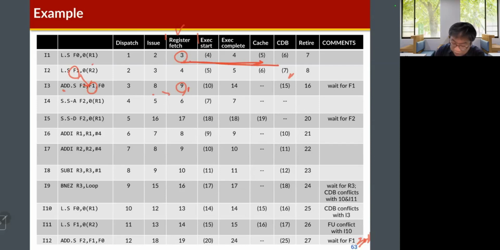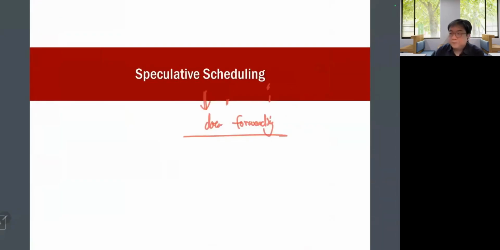Actually, one more stage is included in the pipelining of the out-of-order processor, so the latency of the execution gets longer. Now how can we improve this performance? How can we solve this problem?